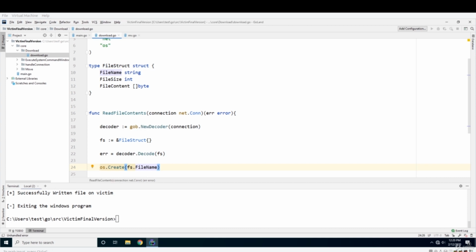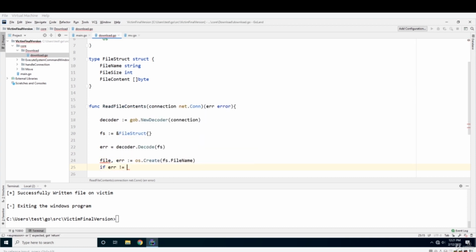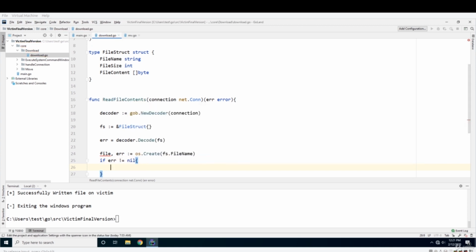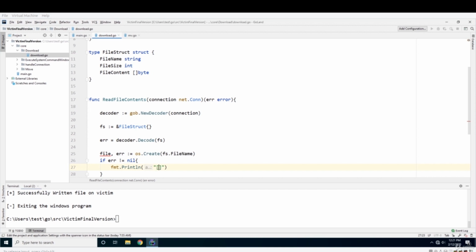The next step is to check if the file has been created properly or not. It's going to return a file object and an error. So let's check for the error condition. If error is not equal to nil, fmt.Println, and then we can say unable to create file.